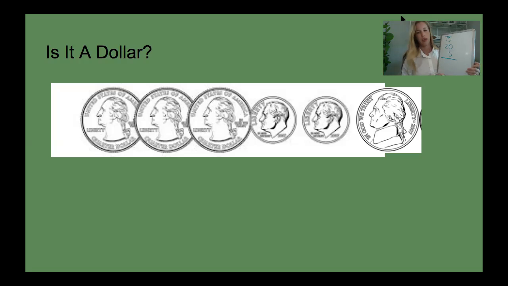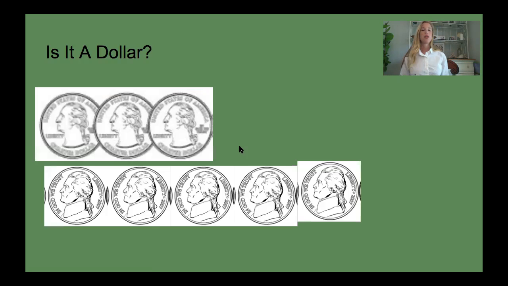Now we're going to find the total value of the coins in front of us. If I'm using my addition strategies, I could use any one that I prefer, but I know that this is going to equal $1, exactly. Using my counting skills, I could do 75 plus 5 is 80. And I know that 8 and 2 are friendly numbers and they make 10. So 80 plus 20 would obviously equal 100. So this one does equal $1.